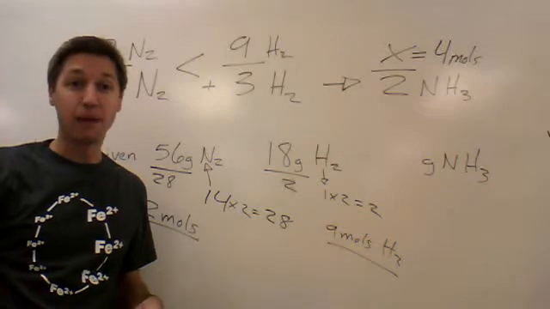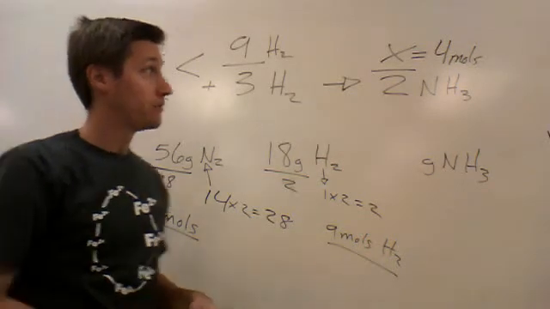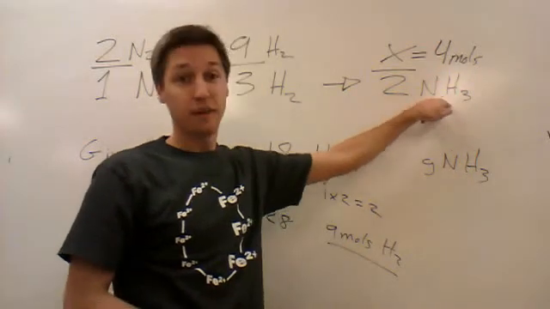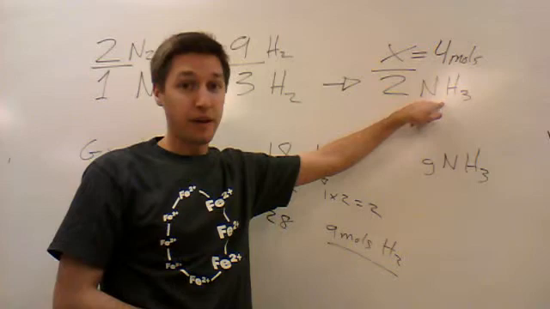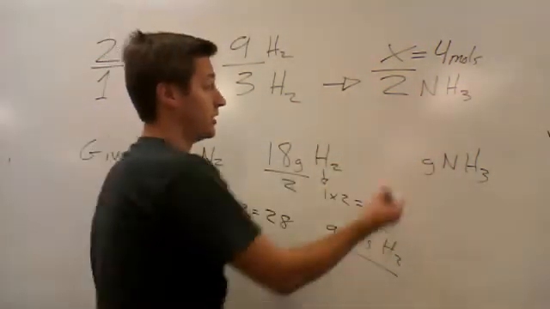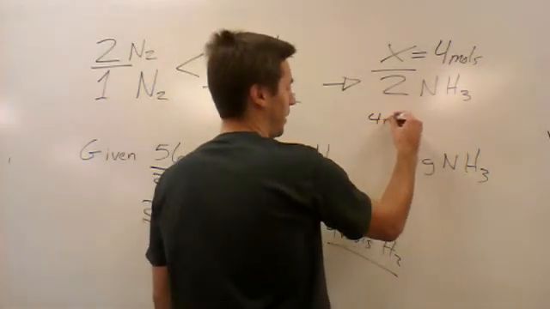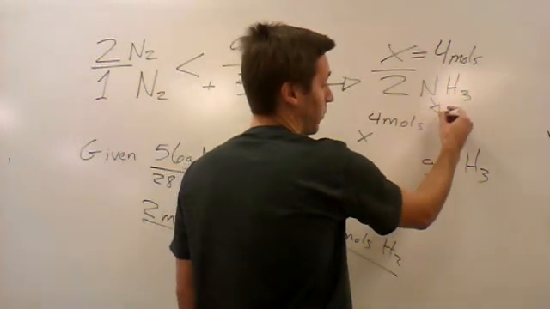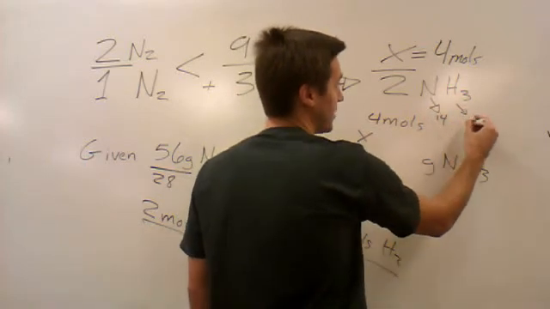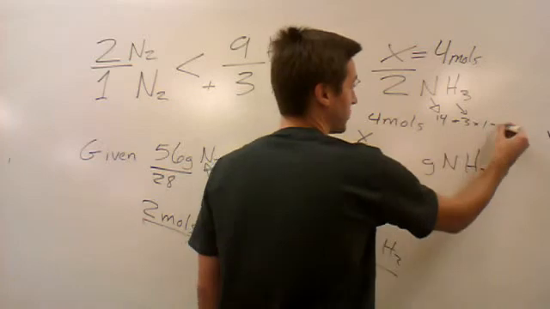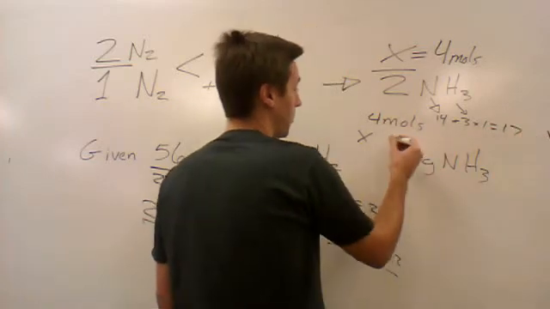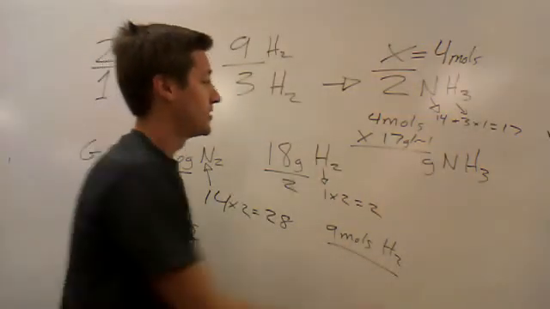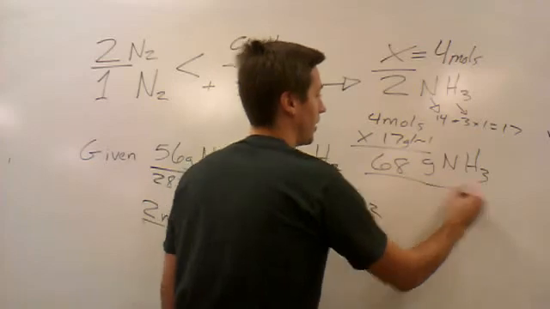How much is this, actually? What mass would 4 moles of ammonia have? We can figure this out by multiplying 4 moles times the mass of each one of these. 4 moles times the mass of ammonia. Ammonia has a mass of, well, we have one nitrogen, that's 14. We have three hydrogens, each one has a mass of 1. That equals 17. So 4 moles times 17 grams per mole is going to be 68 grams of ammonia.